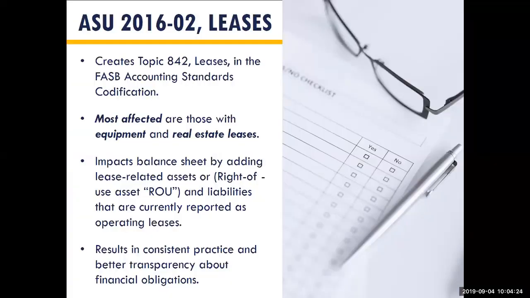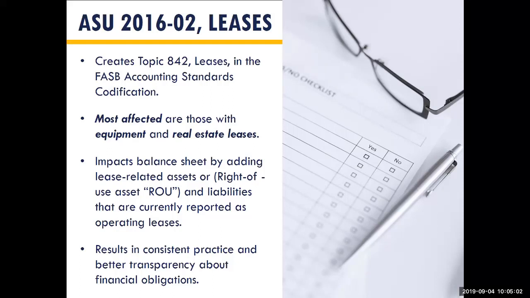As I go through this standard, a lot of people think, well, if it seems to be working now, if it's not broke, why did they change this? There's been some discussion about the difference between a capital lease and an operating lease, and sometimes it's a fine line as to when an operating lease becomes a capital lease. If it's close to that 75%, if it's 74%, or maybe it's not 90% of the useful life but it's 88%, sometimes it ends up on the balance sheet and sometimes it doesn't when they get close to those bright lines.